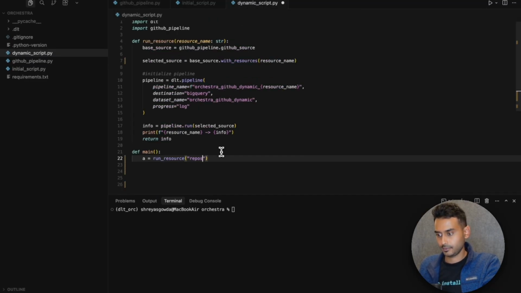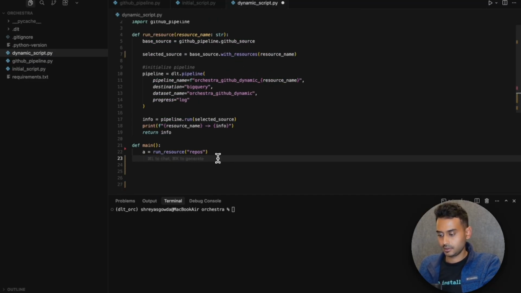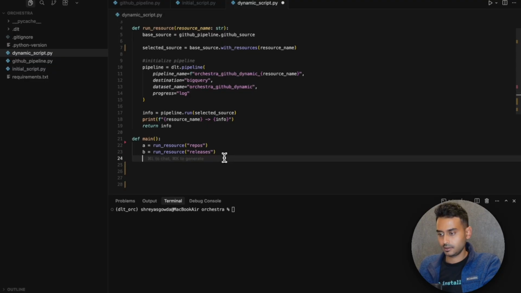and paste it here. Similarly, we'll define another variable and just copy this again. And this time we can use releases, another variable, probably issues.